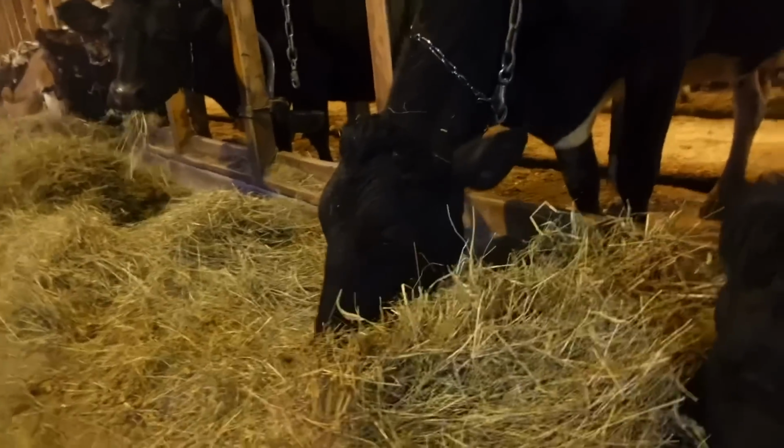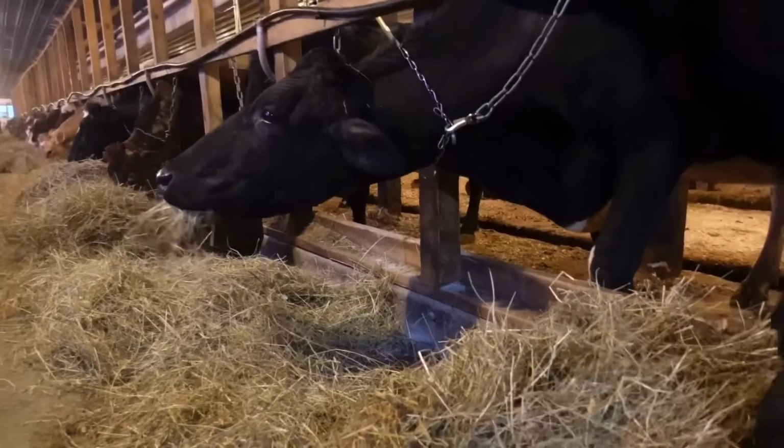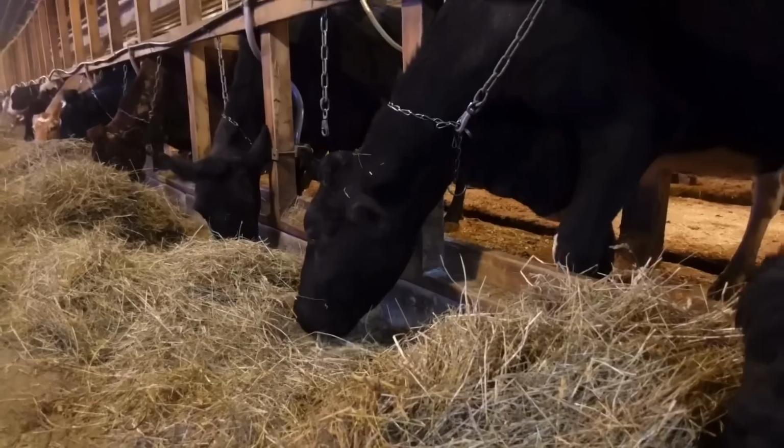So before we get into what we're going to do today, I'm going to introduce a couple girls to you guys, just like I always do. It took me quite a while to pick out the girls I was going to introduce to you guys today, but I finally decided on this girl right here. This is Danny. She's probably around 5 years old. We've had her since she was a few months from having her first calf, I think, is when Brent got her. So he bought her from another farmer.